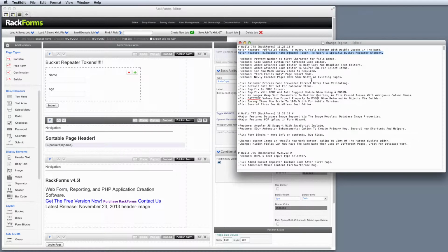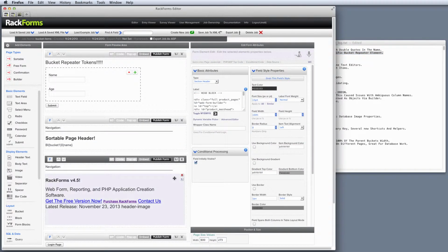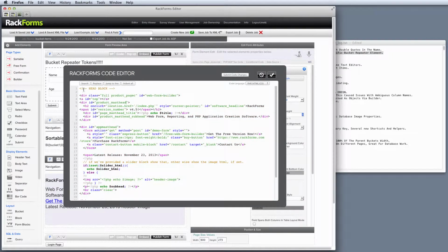The other big features that we have then are some really cool new features for working with code. It used to be in RackForms that when we had a block of code, as we do right here in the label field, it's very common, creating templates, we didn't have a way of viewing this code in a convenient way. Now we do. We actually have the advanced editor. When we click this, we get our beautiful syntax highlighted view of that code.